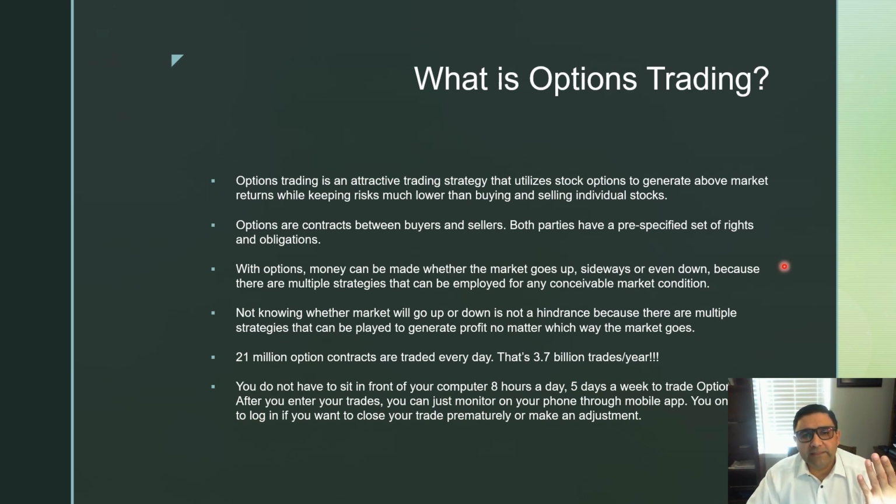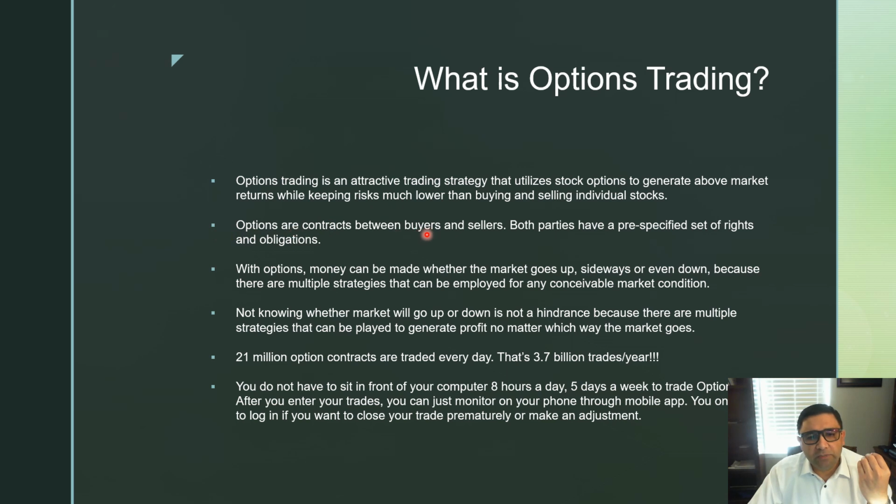Let's go over some of the basics, okay? So what exactly is options trading? Options trading is an attractive trading strategy that utilizes stock options to generate above market returns while keeping risks much lower than buying and selling individual stocks. I only put stock options to keep it simple, but I just want you to be aware that options can be traded on ETFs. They can also be traded on some bonds, and they can be traded on indexes as well.